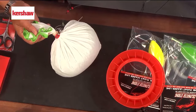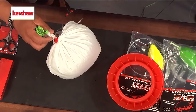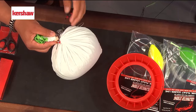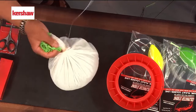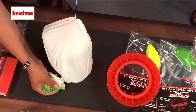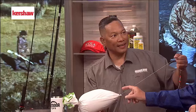Once the fish hits, if it does pull the pin out, great. But if it doesn't, all you have to do is tighten up the line and jerk hard once on the rod. As you can see, the pin pulls out and releases, the line pulls out and dumps the sand, and then you retrieve the whole bag. It's got a float in there that helps float it up. And so now it's just you and the fish.